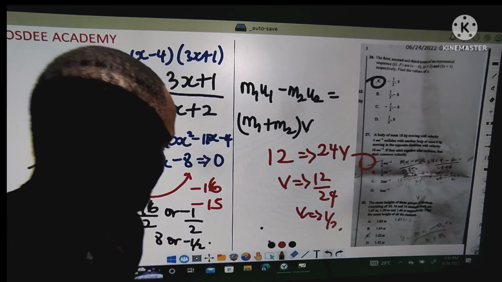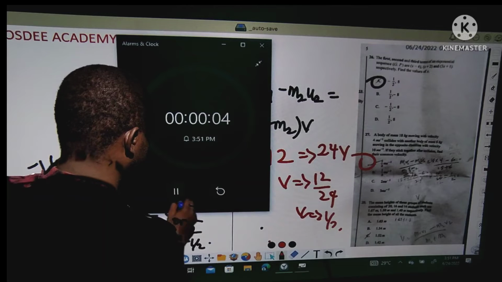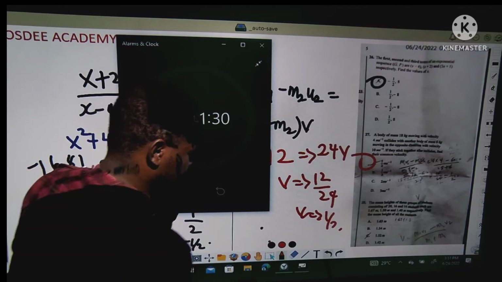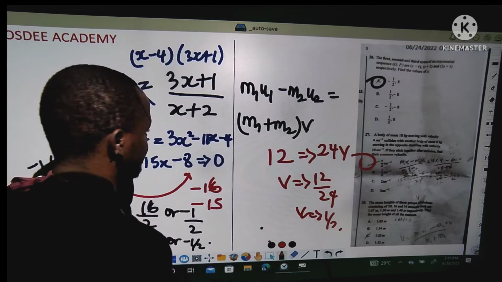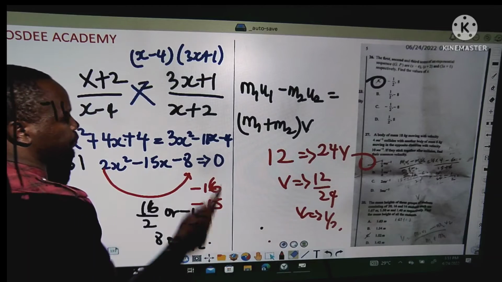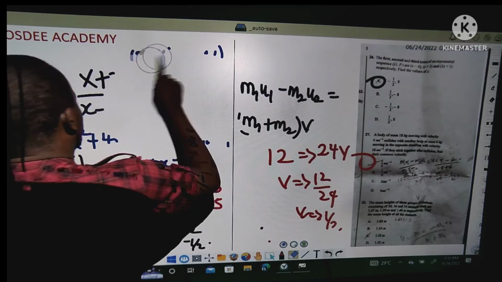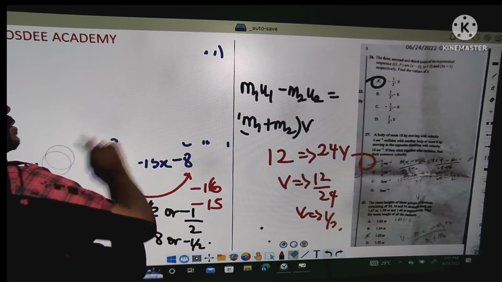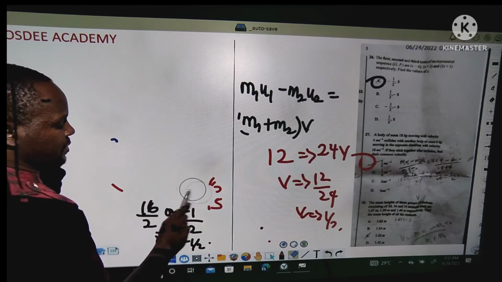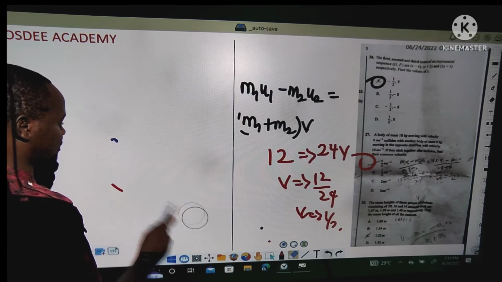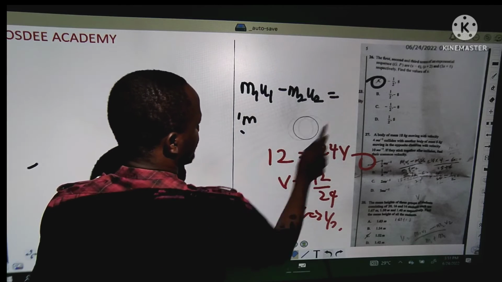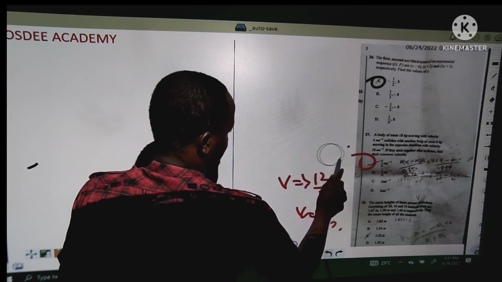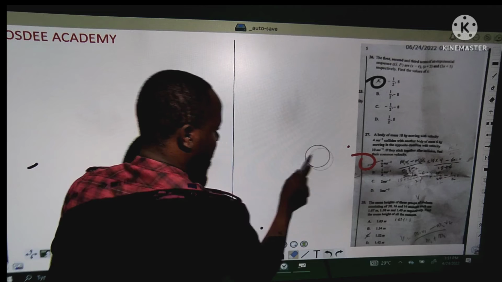The next one says, I'm done. I make up for the time. So the next one says, let me clean this. Number 28. Number 28 says, I can't see those figures, so I will read from the paper with me here.